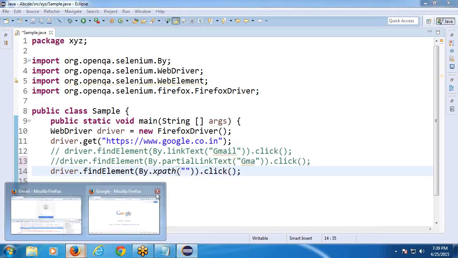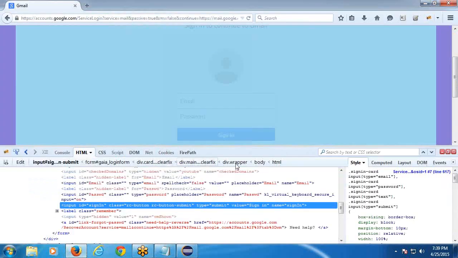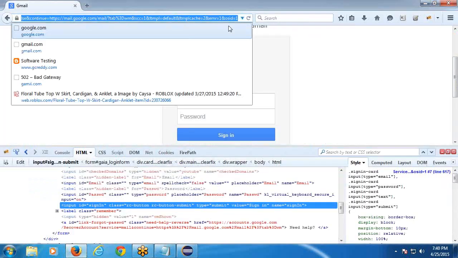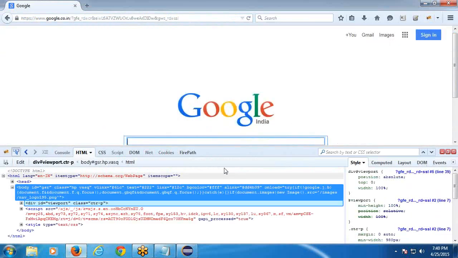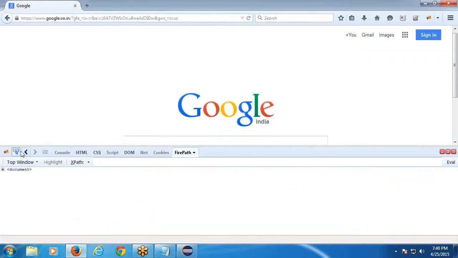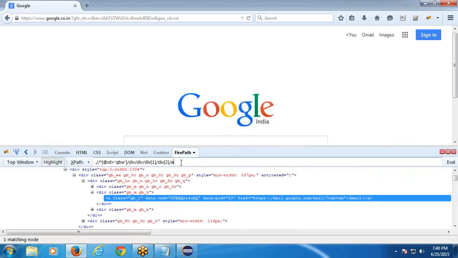Take the xpath of Gmail. This is the xpath.